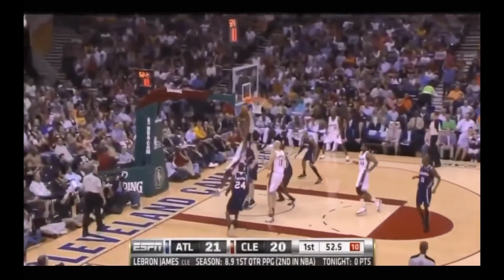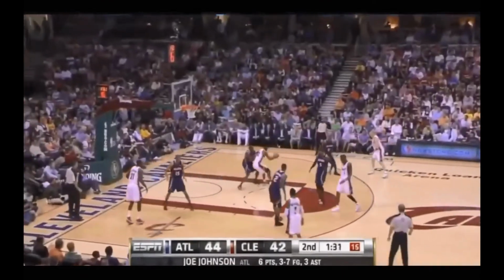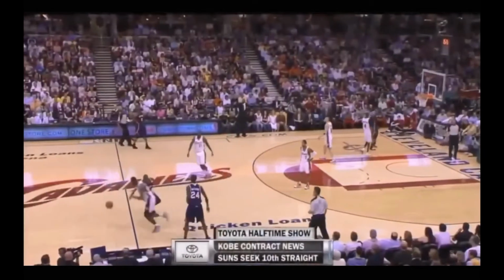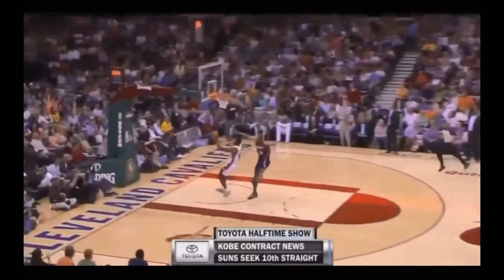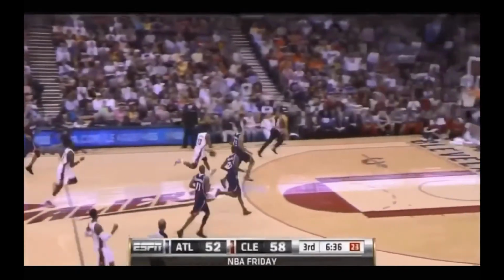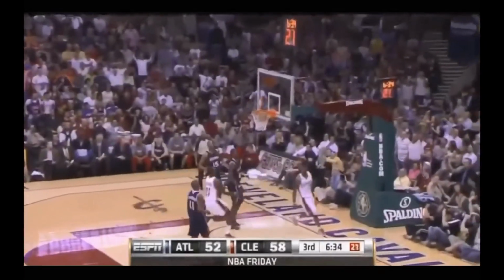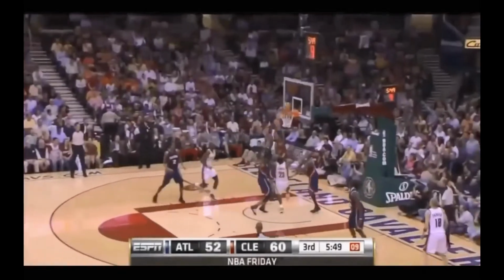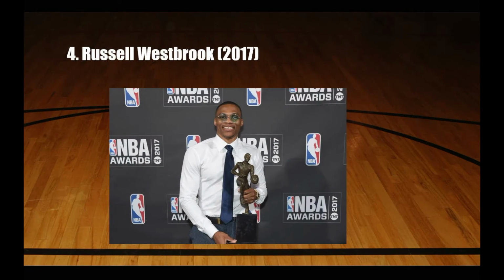He knew this team wasn't going to amount to anything. This was probably one of the worst Cleveland Cavaliers teams that he ever had. So he decided to just, screw opinion, screw winning. I'm just going to make myself look as good as possible, which is why I think it is so high on this list statistically. However, there is no stat for stat padding. Speaking of stat padding, it's Mr.